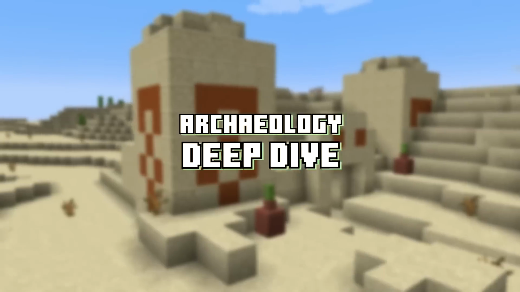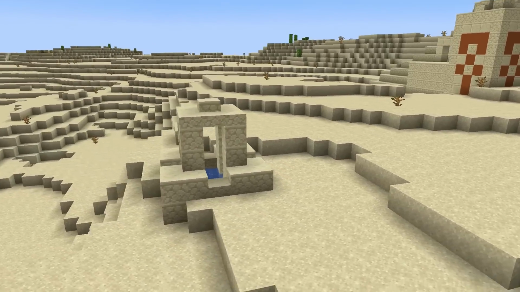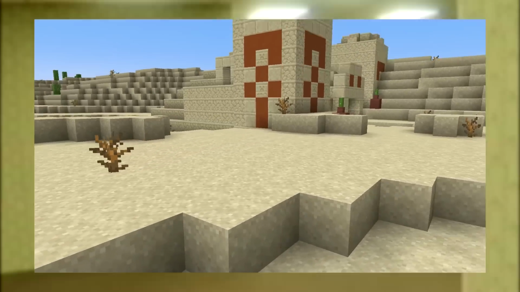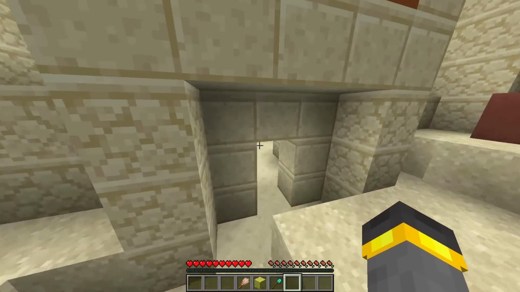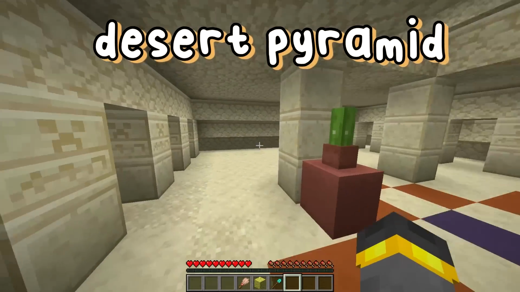Today we will begin with Minecraft's most mysterious feature. In the snapshot video, it took me a little bit of time to figure this stuff out. Oh, hey, I don't like that. Yikes. So, as with the very first archaeology snapshot, 23W07A, we're going to have archaeology taking place in two different structures, and that's it. Structure number one, we got the desert pyramid.